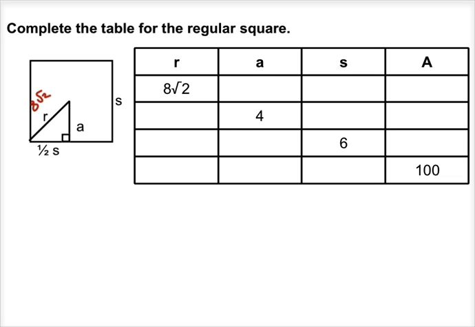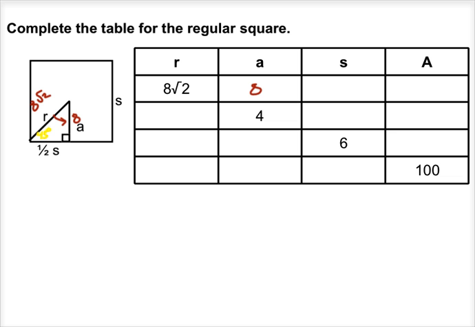Well, how do I get these other shapes? Well, I know if this was a square, there are 90-degree angles, and if I split that in half, I'm really getting a 45-degree angle out here. So I really have a 45, 45, 90 triangle. So as I go through this problem, when I go from the radius to the apothem, I'm dividing by the square root of 2, which means that this apothem is just an 8.